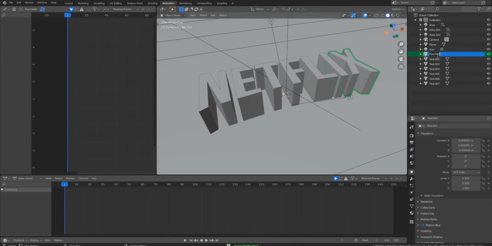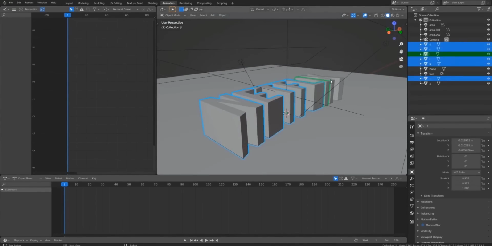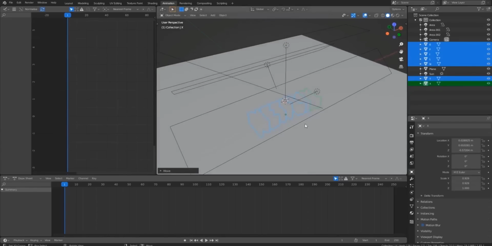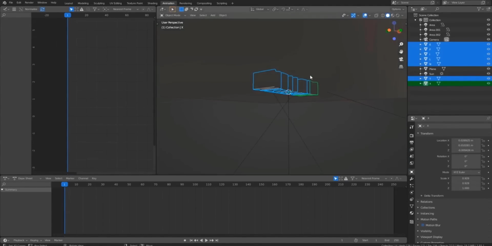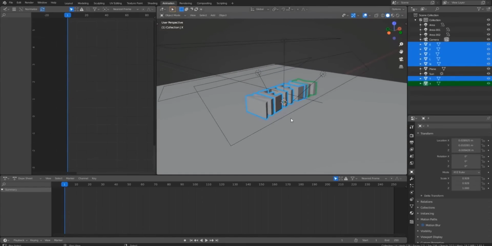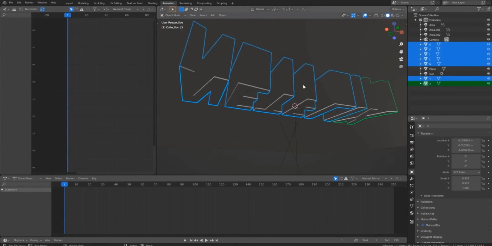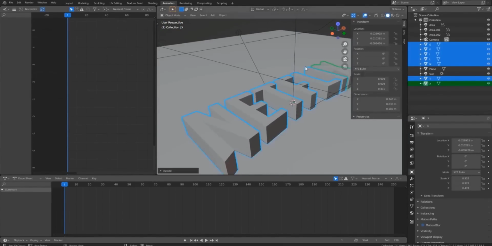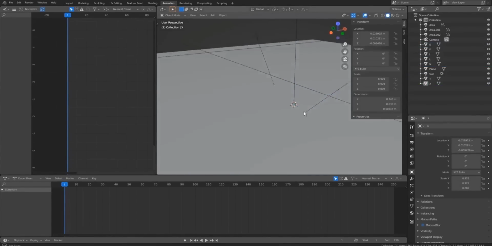Now I'm going to rename this. So this is going to be letter X and this is going to be letter E. First, if you take a look at the logo, everything is actually below the plane. It's here, and only then it quickly comes up and the animation plays. So instead of changing the global Z location of the mesh, we are going to animate the scale. That is perfect, since we have the origin at the center. So now I'm going to just scale this down. Okay, now it is below this plane.